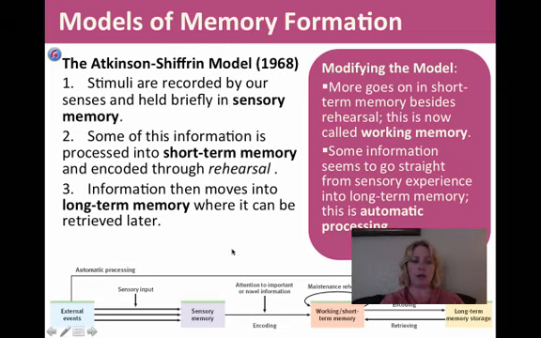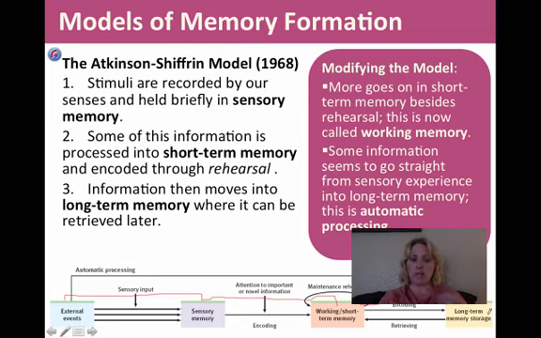If you look at the bottom of the screen, you can see how this process works. You have your external events that give sensory input, briefly, to our sensory memory. What are we paying attention to? Then from our sensory memory, we pick this piece, and what are we going to encode? We put it into our working or short-term memory where we have to practice it, rehearse it, do it over and over again. If we do that correctly, we're going to encode it again into our long-term memory storage, and we're going to keep it there.